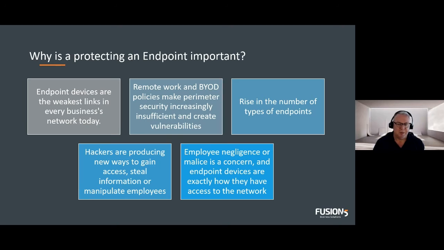And then last but not least, employee negligence and malice is a concern as well. Somebody who has access to the environment and data on a device, be it BYOD or even a company device, and leaves the business or decides not to come back, now has access to information locally on their device, or potentially has access to the environment, and could be malicious or negligent in their own way. We want to make sure that we have control of the device so we can mitigate that.